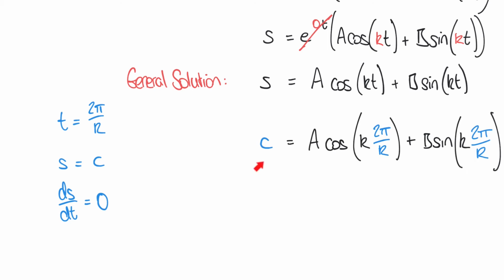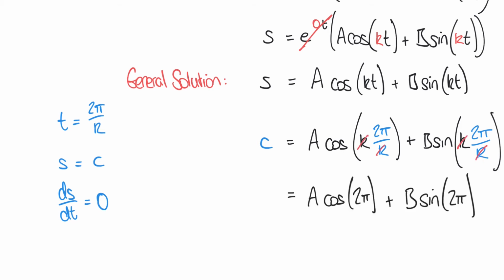S is now c equal to a cos k 2 pi over k plus b sine k 2 pi over k. Now those k terms in the arguments of cos and sine cancel, and we're simply left with c equals a cos 2 pi plus b sine 2 pi. So the reason we're doing this is because our general solution that we formulated above had these two unknown constants a and b. And if we remind ourselves of some basic trigonometry, we can hopefully try to solve for at least one of these unknown constants.